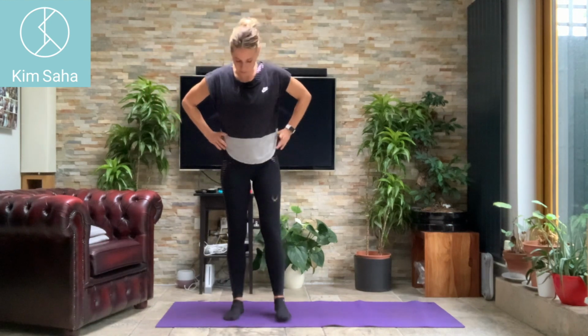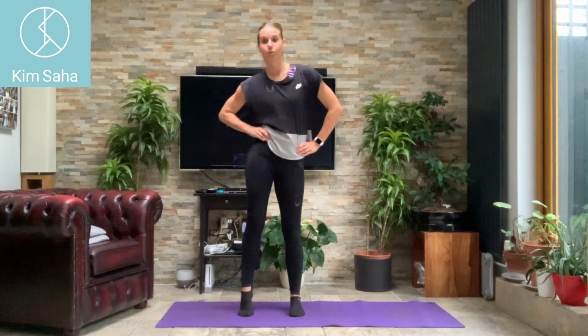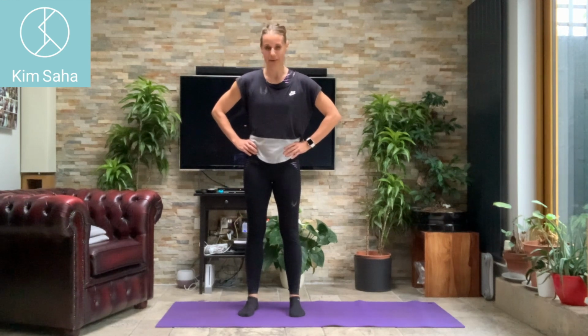So when I say hands on your hips, it's not necessarily just mindlessly hands on your hips. You're actually feeling for what we call, as a physiotherapist, the bony prominences, the bony landmarks. So there you go, and you can feel then whether they're level, whether they're moving, and what kind of tilt you are in. It just gives you that nice feedback.